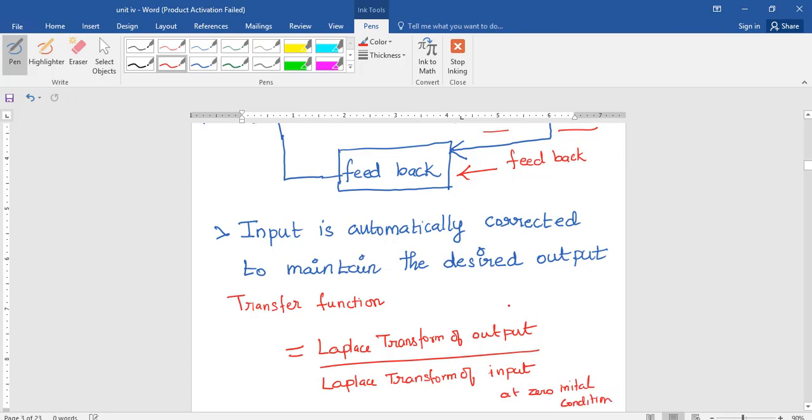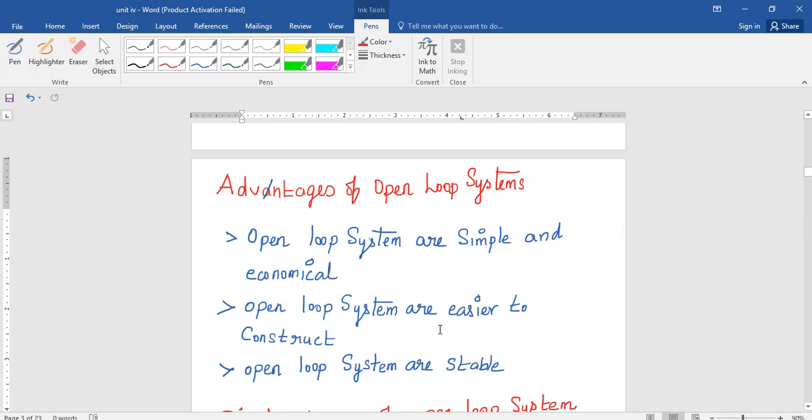This is very important to mark. Transfer function is defined as the ratio of Laplace transform of output to Laplace transform of input at 0 initial condition. This is very important, at 0 initial condition.